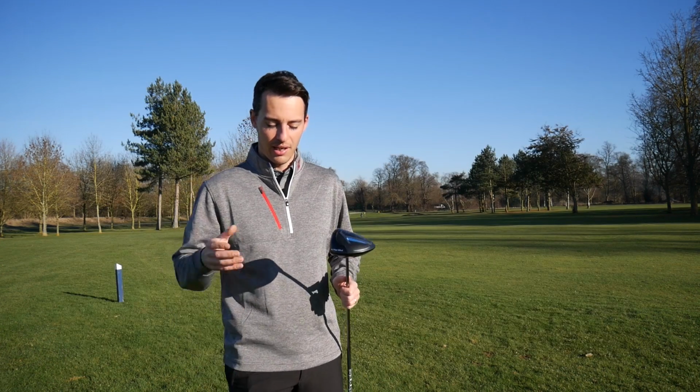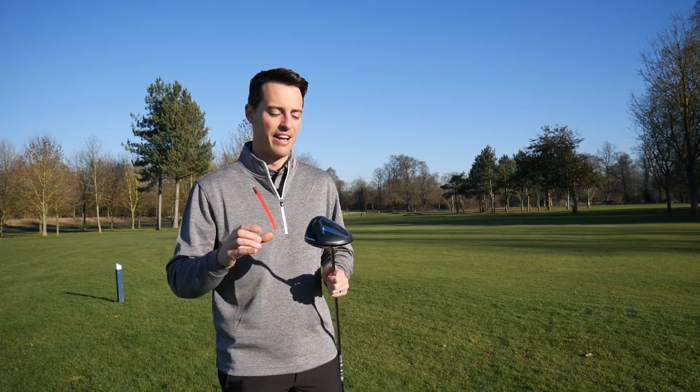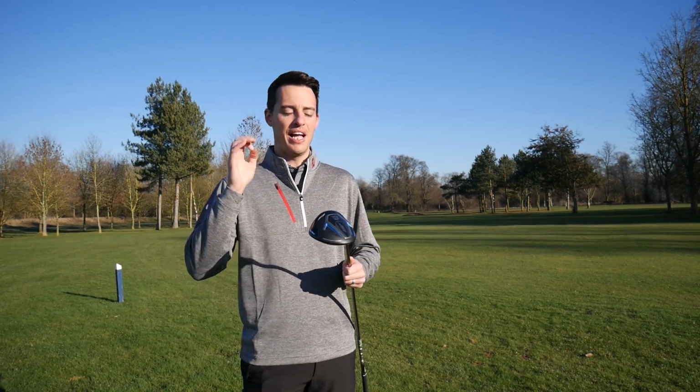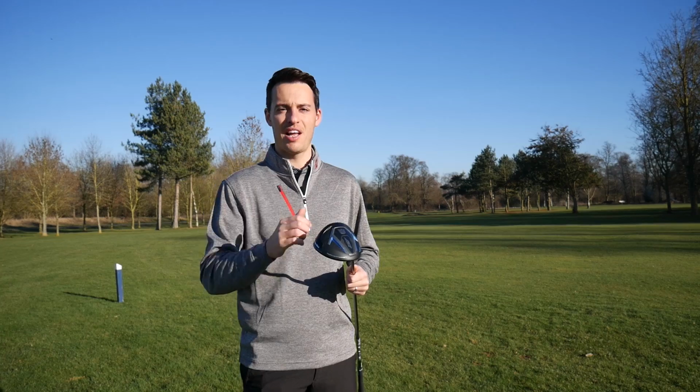And the other thing I really like about this driver is the feel of it. It feels incredibly powerful out of the middle. I was so surprised at how great this driver feels out of the centre.